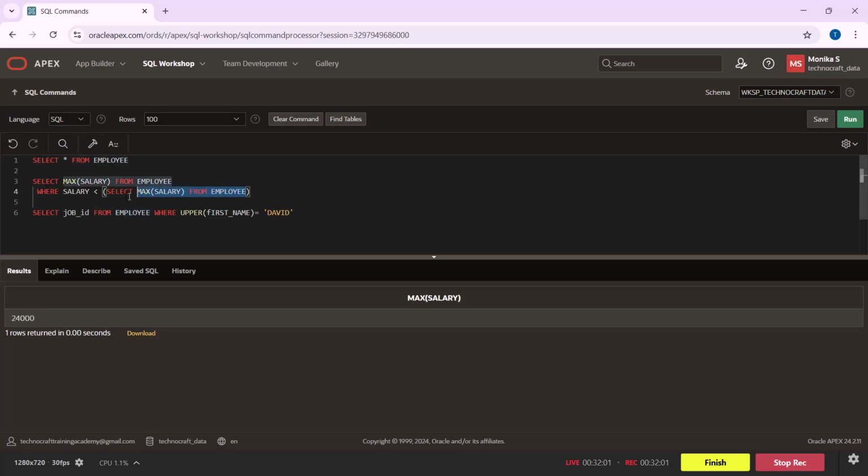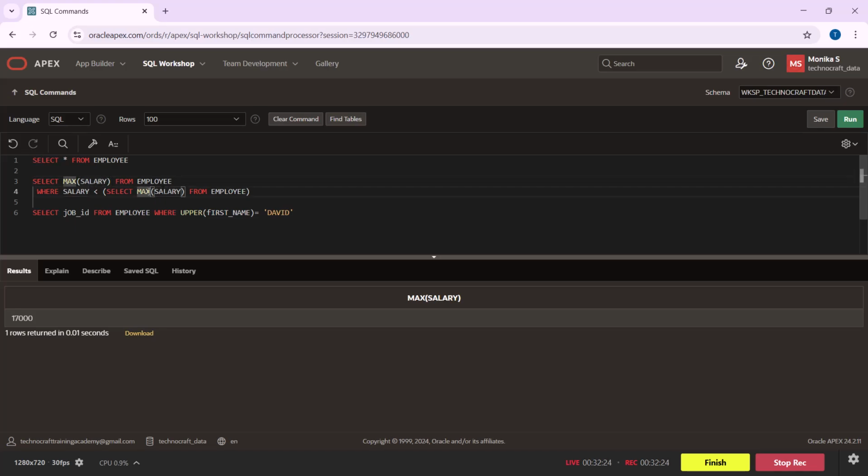Whatever this subquery is, it will give me the maximum salary. But since I'm using a subquery here, this will provide me the second highest salary, which is 17,000. So this will calculate the maximum salary, and this will also calculate the maximum salary.